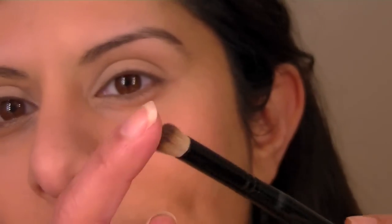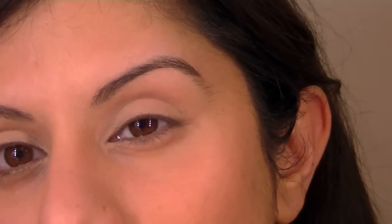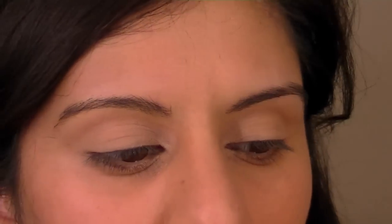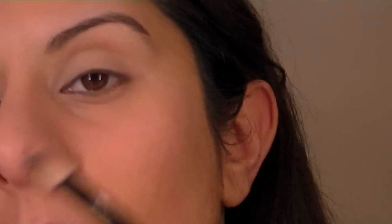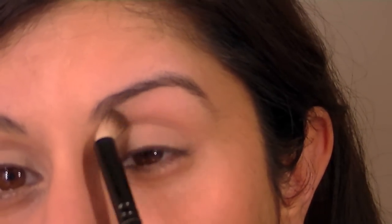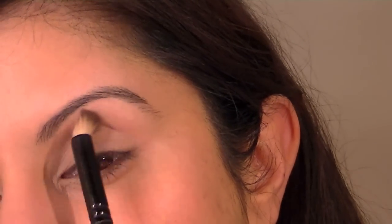This brush has got a little dip in it, so I'm going to use that area to apply some colour in the contour. It doesn't really matter what colour you choose — I'm going to go for a slightly pinkier colour, which is this one here, and I'm going to build up the colour if I need more. This one's by Inglot; I haven't labelled the number just yet. I will put the details in the box below — this colour's perfect.